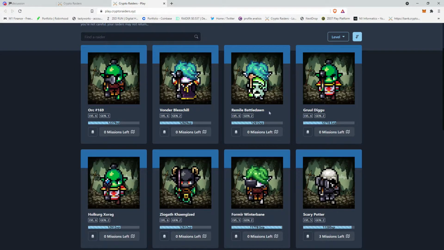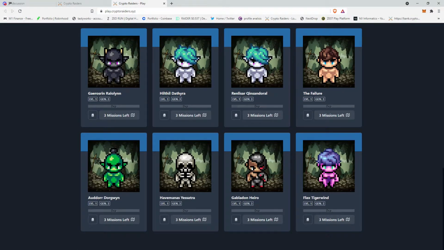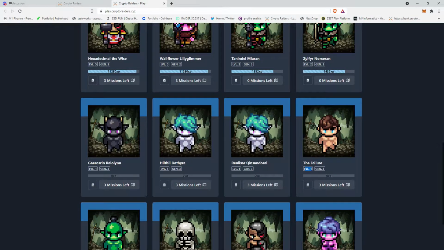I got one Gen 1, some Gen 2s. When you first start, especially if you're buying one off the floor, you're probably going to have a Gen 3 that is going to be level 1 most likely. It might have a little bit of experience, might have a little bit of items.